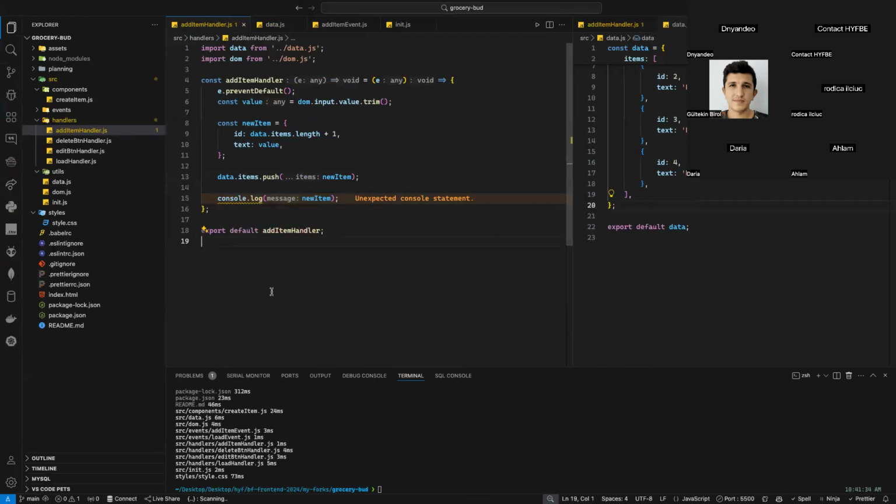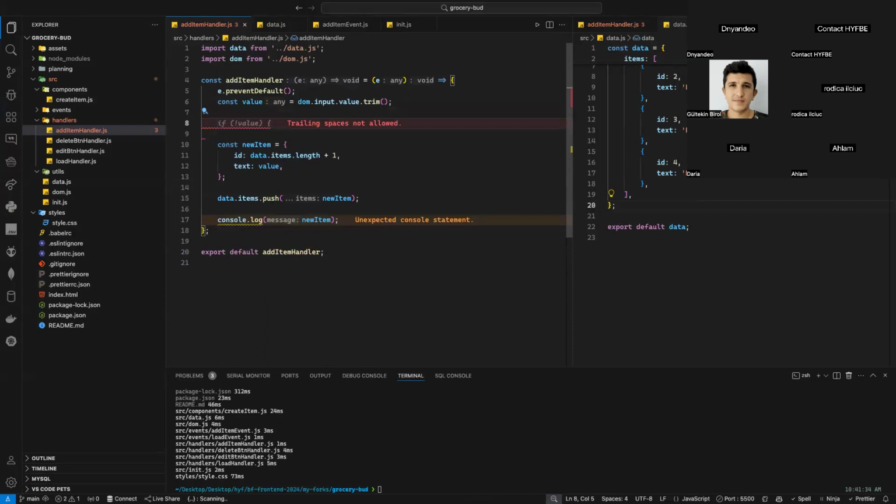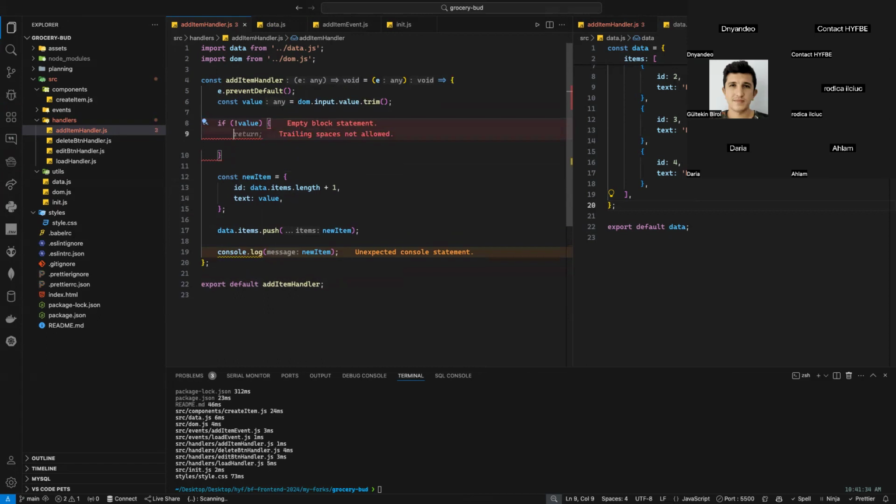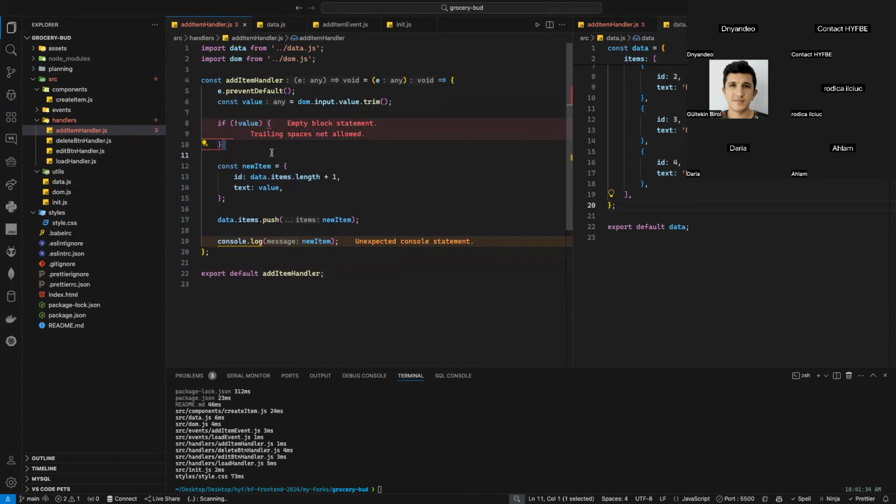The if statement, if the value is empty. Before I even create an item, I can just say if there is no value. Do you know what if no value means or not? Yes. So value, if it's an empty string, when you convert it to falsy or truthy, it will be falsy. And for not false, it will be true. So when the value here is an empty string, then this condition will be executed.